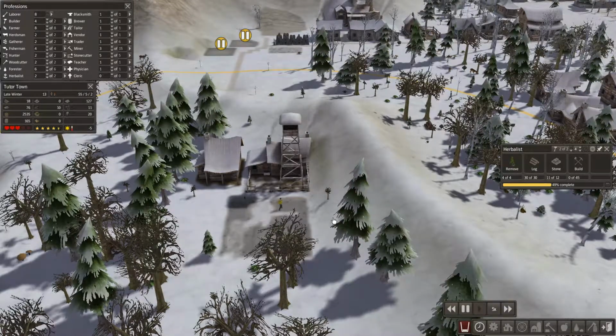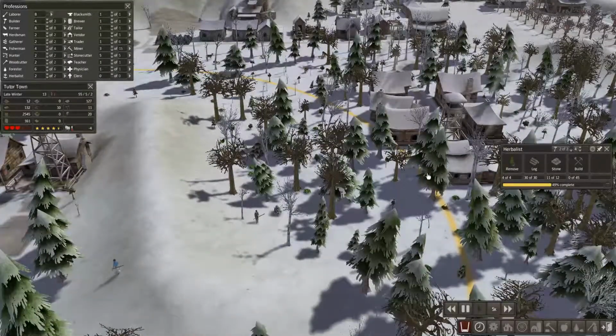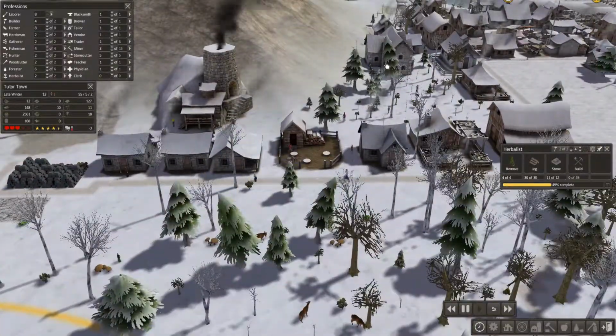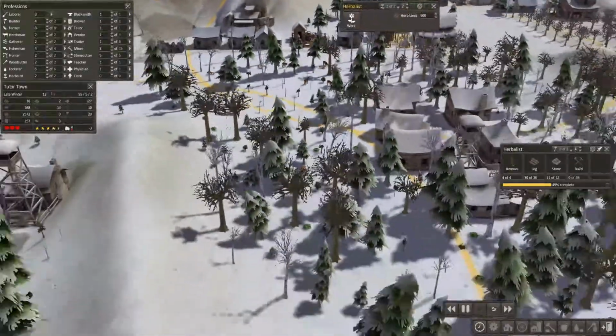And we currently have 2 herbalists operating out of the same... Oh no, we've got 2. How many herbalists have we got? Got 1 there, that's it. That's operating with 2, right.